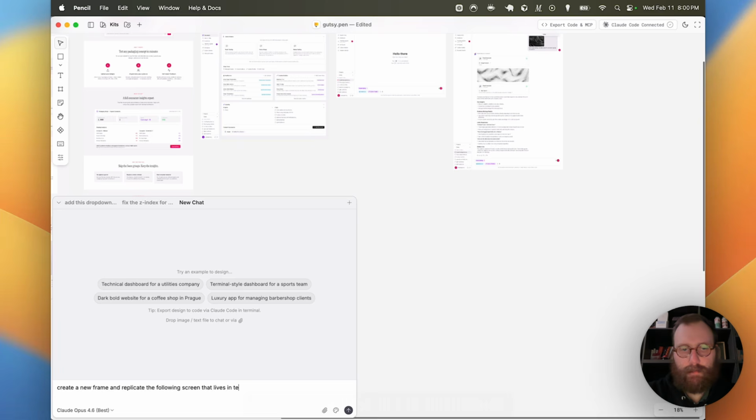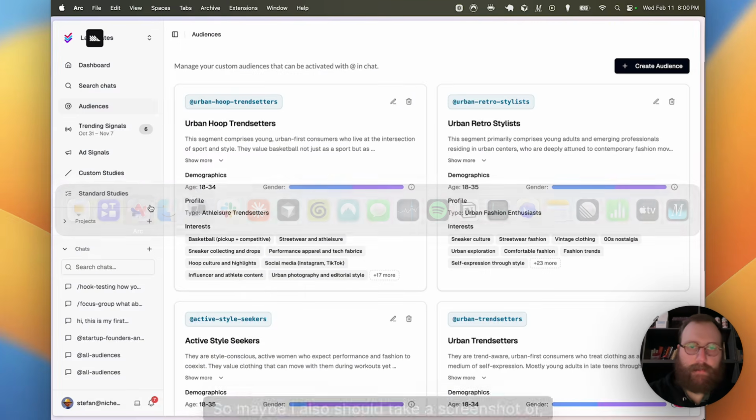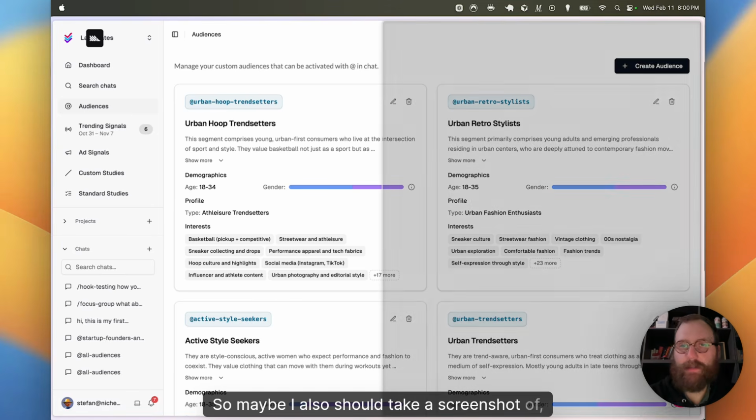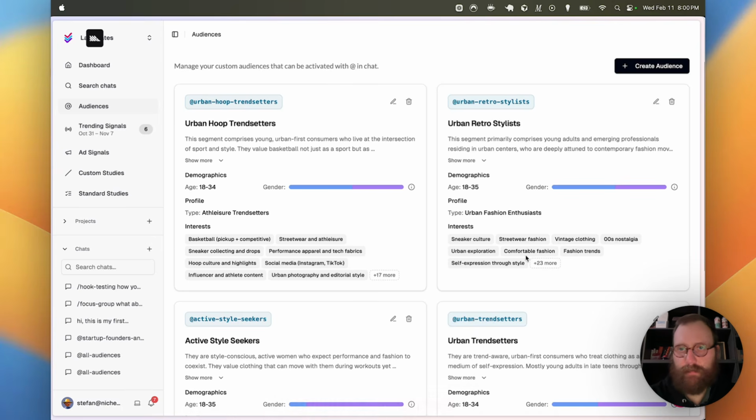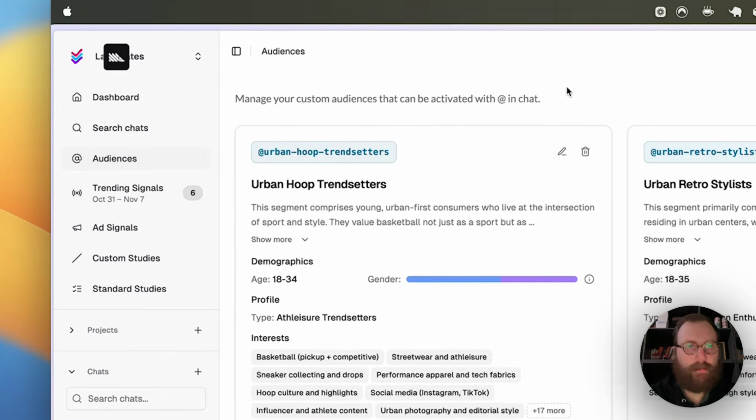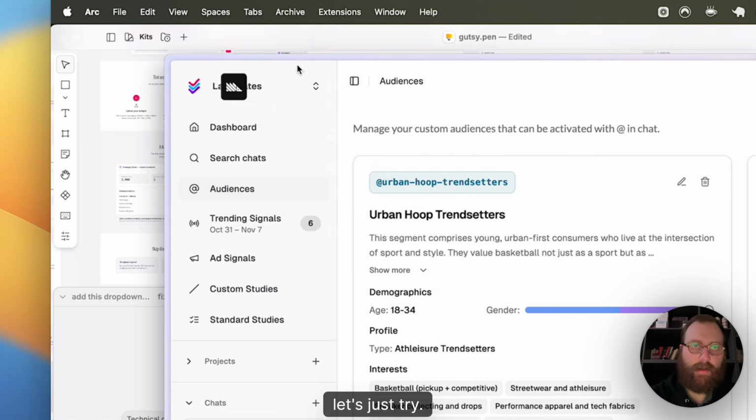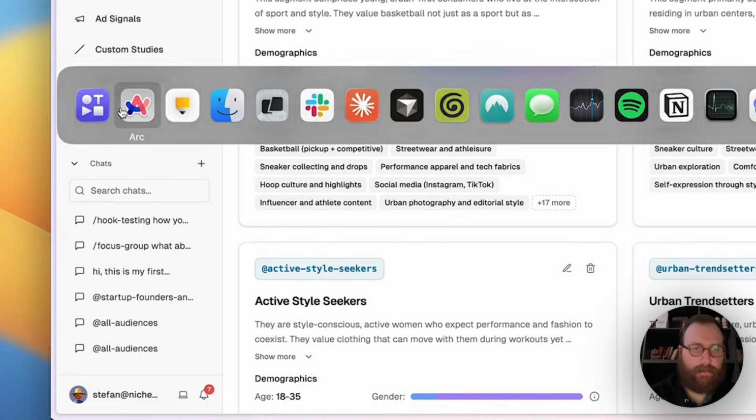Need the dashboard. Maybe I also should take a screenshot, trying to get the video tool out of the way. Let's just try like this. I'm too lazy.